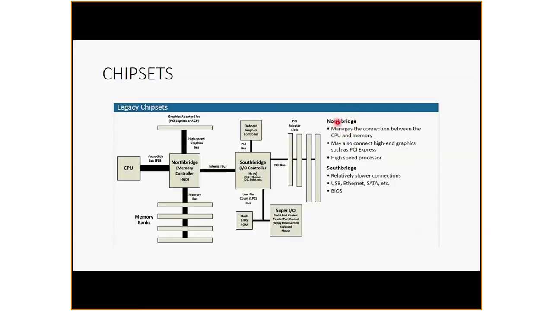So as I said before, they just built on top of this technology, and they decided, let's make this even faster by combining the CPU and Northbridge together in a super IO chip. And that reduces the speeds of a front side bus because everything is built in. And then it's just communicating straight from memory to graphics card. And then also Southbridge here, you see, controls slower connections like your USB, Ethernet, SATA, and also the BIOS. All right, so PCI slots, slower slots, onboard graphics cards. The Southbridge is that software that controlled the rest of that hardware. Okay.